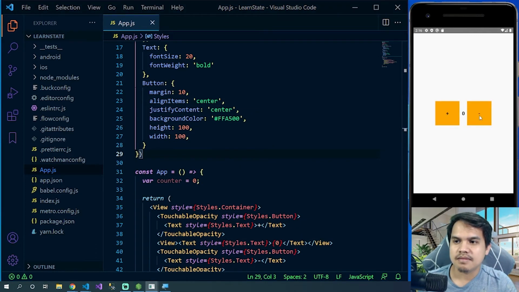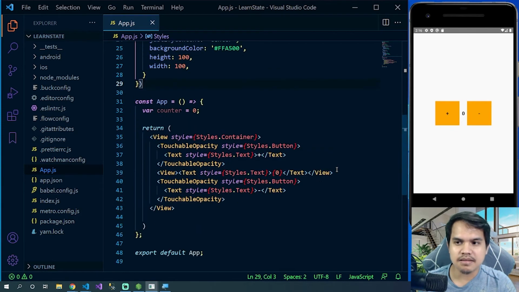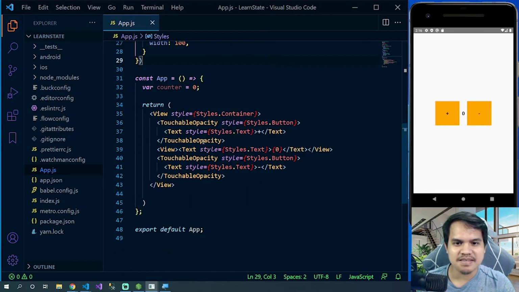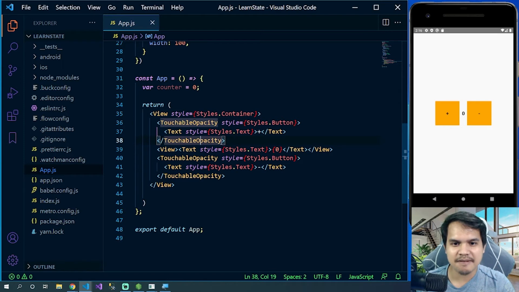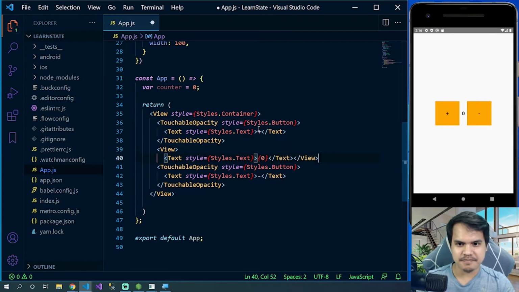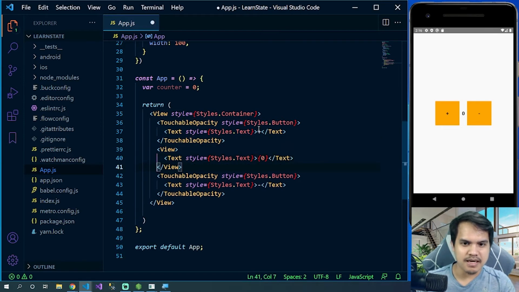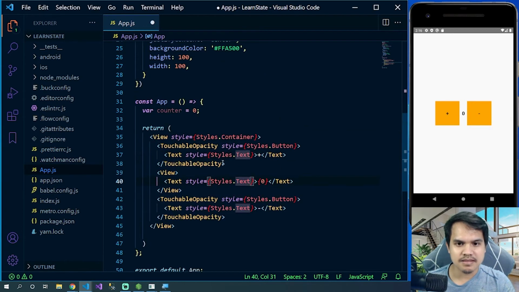Let's add another. I want to have a little bit of space in between, you know, around the 0. So to do that, for the text, let's just add this, and then another style, say margin 20.